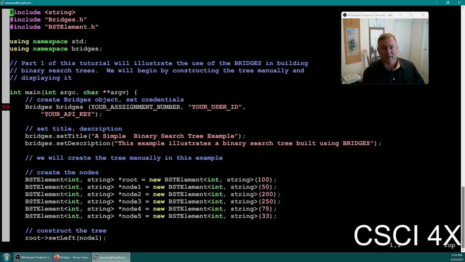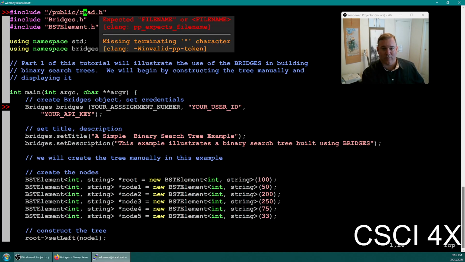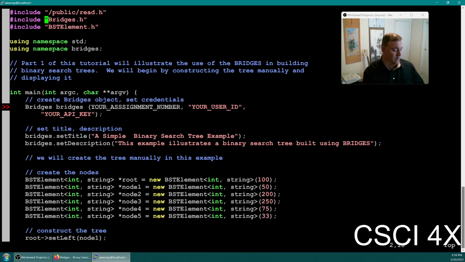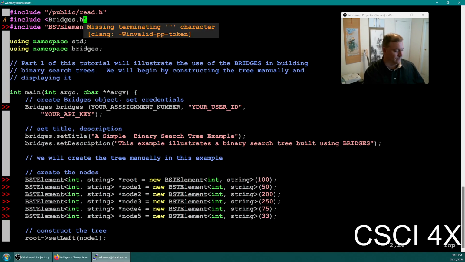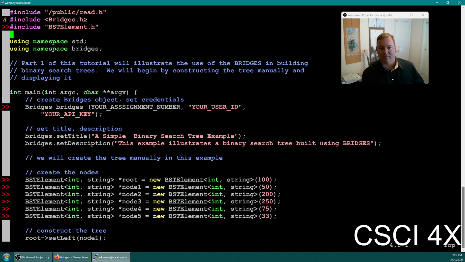And instead of including string, I'm going to include /public/read.h. Do you guys know the difference between double quotes and single and the curly braces kind of things? You guys know the differences between these? So an angle bracket is a system installed directory.